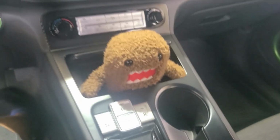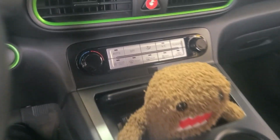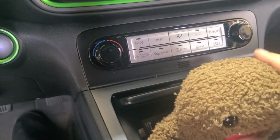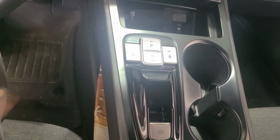All right, well, here it is. We're all done now with the installation, and I gotta say, I'm really pleased with the way that it came out. I like my knobs being a nice gloss black. I think that theme fits in very well, just all gloss black across there. It's complemented by the gloss black of this piece and this piece right here.